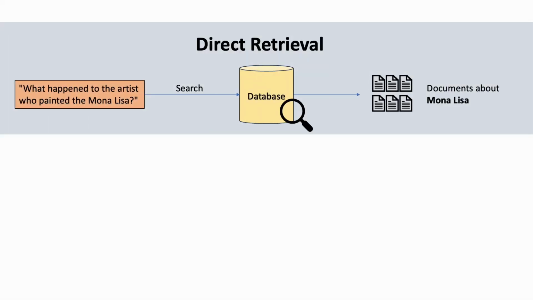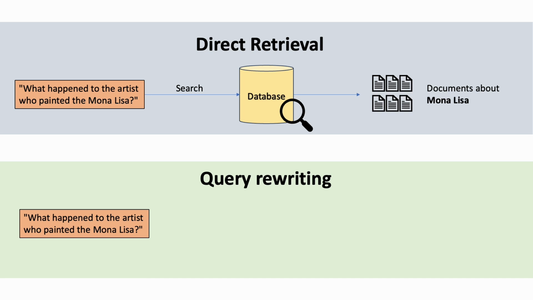In general, we want to avoid searching directly with the user query because user inputs are usually very noisy and they can type random stuff, and we can't rely on the quality of the user's query for our pipeline to work. And so we create an additional transformation layer that interprets the user query and turns it into a search query. And the most common technique to do this transformation is query rewriting.